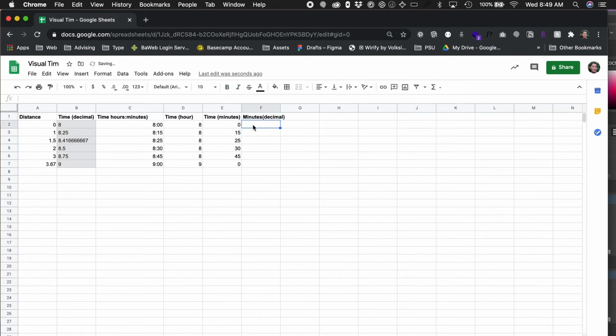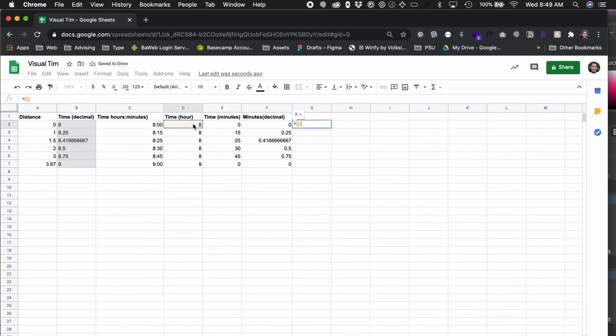So the formula is basically this minutes value divided by 60. There's 60 minutes in an hour. And again, if I click and drag this and bring it down, I'll have all the decimals, right? And you'll look at that right there. And if I wanted to get just this value right here, I could write another formula, which is just equals the hour plus the decimal. And that should give me 8.25. And if I pull this down again, I'm going to get the same thing here, 8.25.